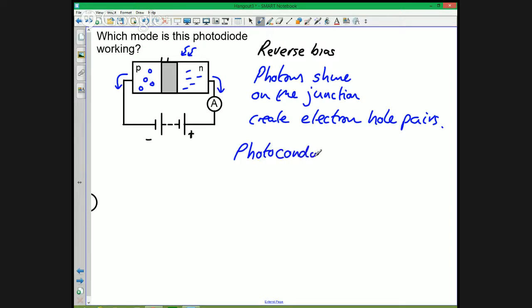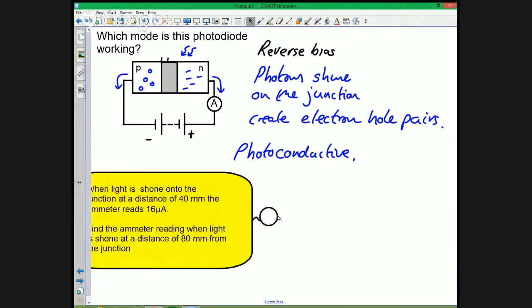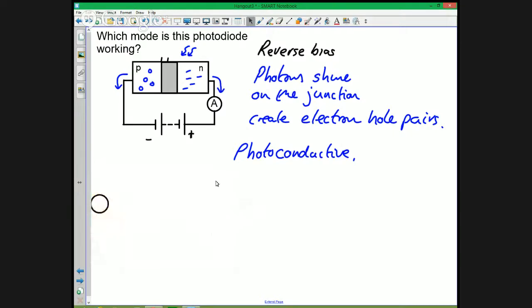Photoconductive mode. And that's the little detectors you have on your light gates and on the scanners in the supermarket, because when light shines on it, you will get a current. And that current can be detected by the ammeter and can be sent elsewhere, maybe into some circuit to count things or to measure things. So, just keep that question back for a minute, that is the description of what mode that photodiode is working in: photoconductive mode.